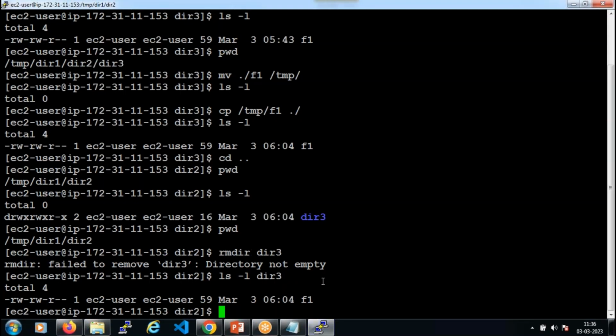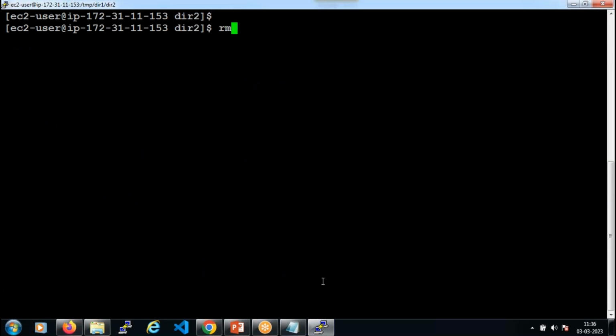So if you wanted to delete a folder along with the child, the command is rm space hyphen r space the directory name. Whenever you give the flag r, it means recursive.